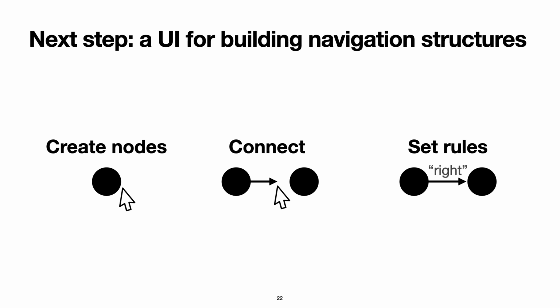We intend to provide a user interface for building navigation structures. Users could create nodes, connect them with edges, and declare navigation rules. We hope this will help teams like data journalists who might build charts and graphs that need design finesse really control their accessible navigation experience without having to write any code.